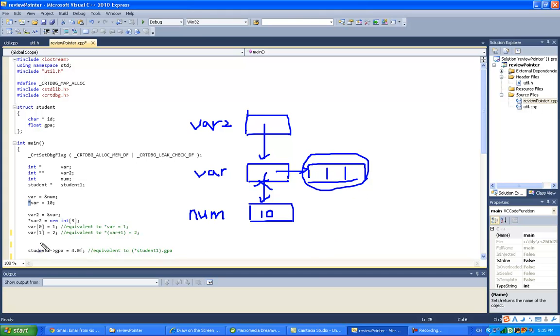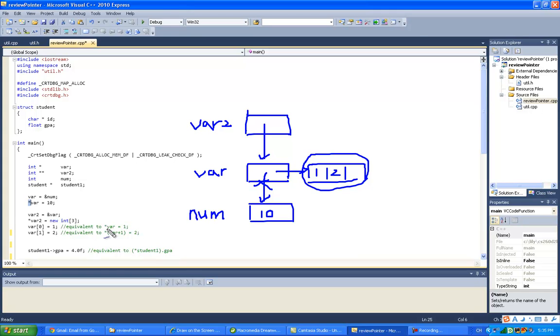Alright, now let's look at this. Let's say var bracket 0 equal to 1. So we're trying to access this element of the array, then var bracket 1 equal to 2. I want to point out this bracket notation.